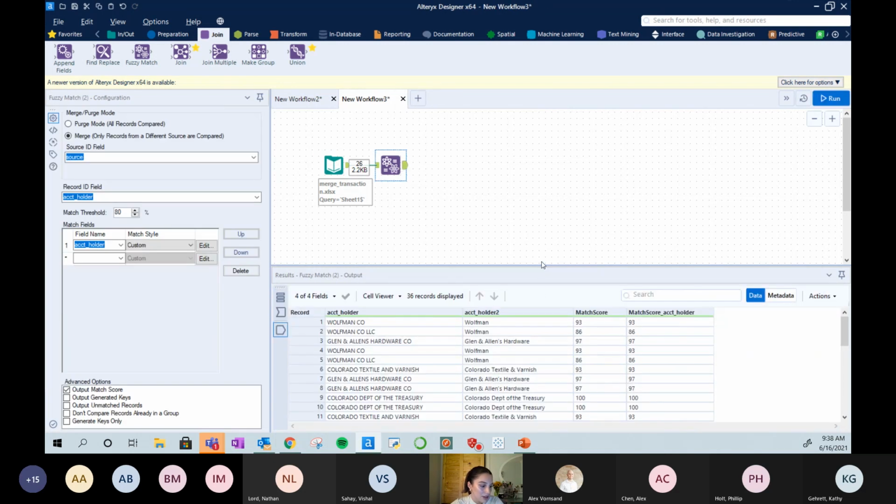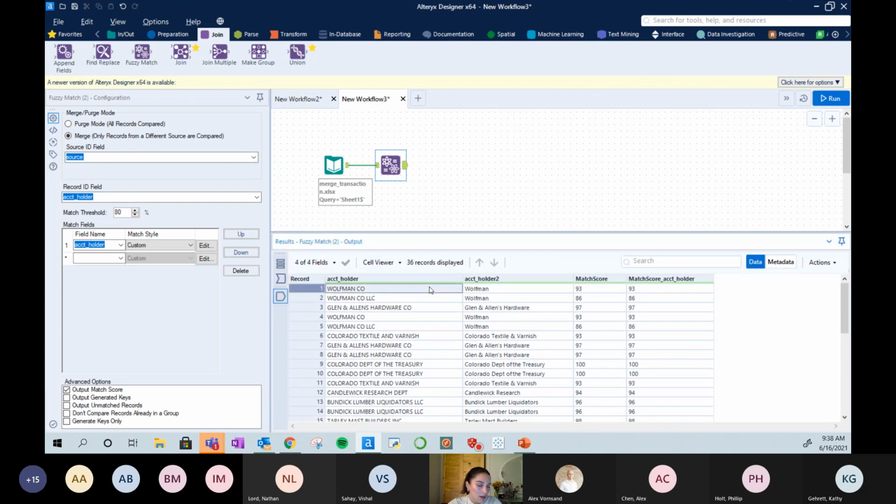The output of this is a lot cleaner than the purge method. If you're going to be using the fuzzy match, I would definitely recommend using the merge method and, if you don't have one already, creating a reference field so that you can compare them to each other. Going line by line, you can see what's being compared to the master data and what's being matched. I'd always go through and double check that everything's matched correctly, because this is a fuzzy match. Alteryx is really just trying its best. Nothing is going to be 100%.